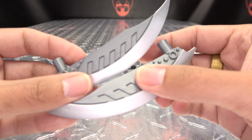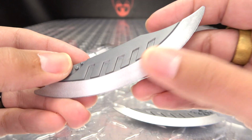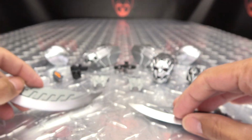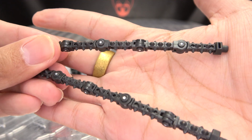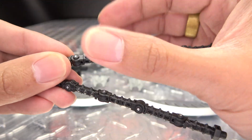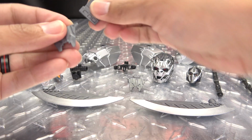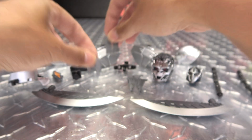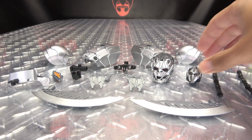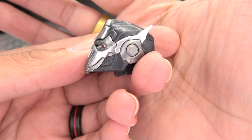We got some big old blades. It's just done in a dark gray with the blade itself done in a nice silver. We get a pair of chains here. I do have my qualm about these, but we'll get to that in a little bit. These pieces right here are filler pieces for the feet. And we get a Blink robot mode head.